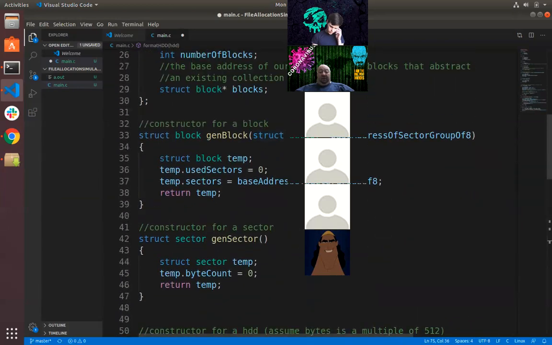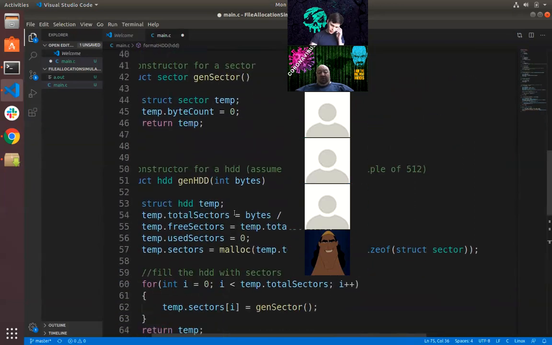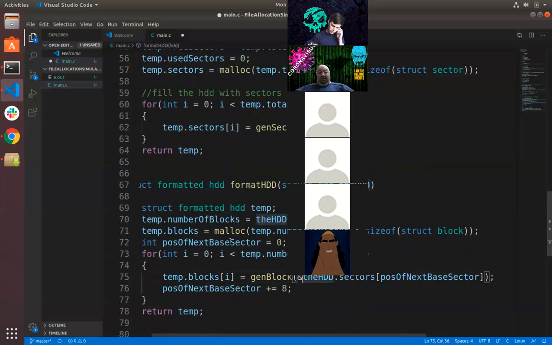Gen block takes in a pointer to the base address, creates a new block, sets the used sectors of that block to 0, sets the sectors equal to that base address, then returns the block. What do I do with that block? I store it inside of temp dot blocks at bucket I.